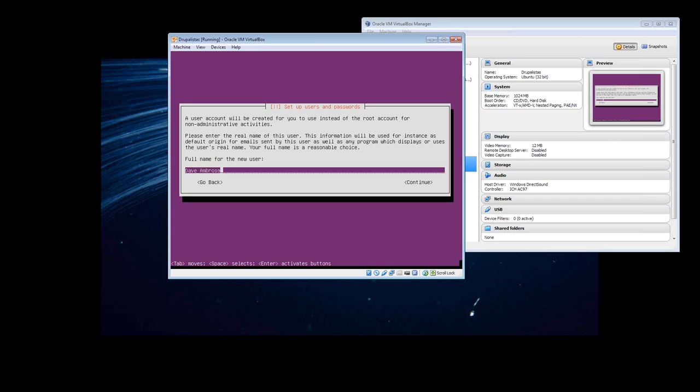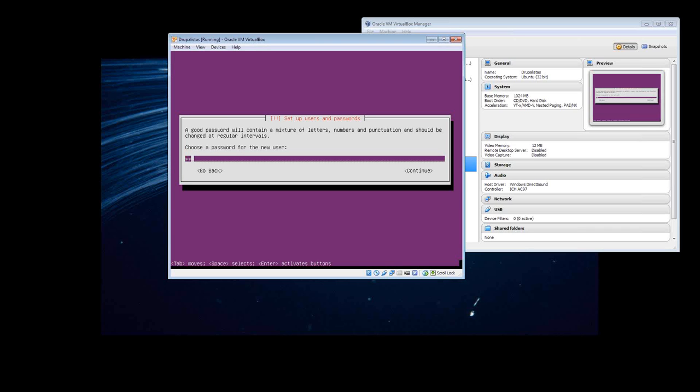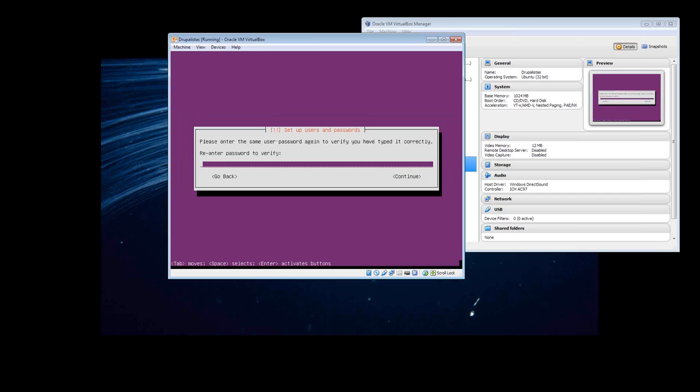So here's where you set up your primary user account. Used to be every machine had root. We've gotten away from that for security reasons. Although the account still exists, it's typically not allowed to log in. So basically just type your name here. Go on to the next screen. The account name will be Dave. That's fine. And I'm going to type in a password. Again, tab to highlight continue, and then enter to select it.